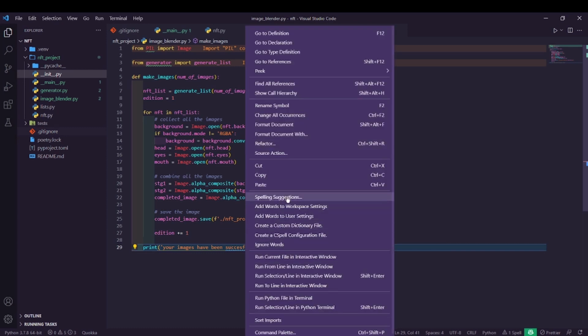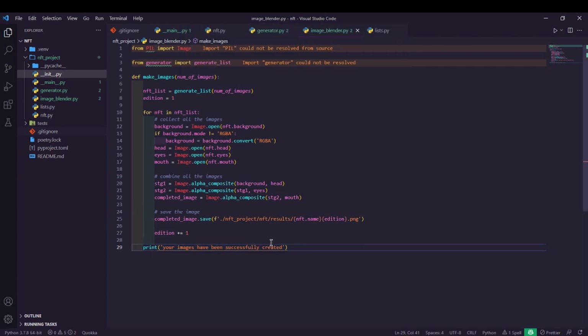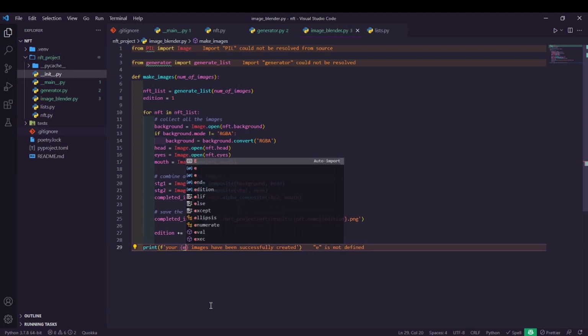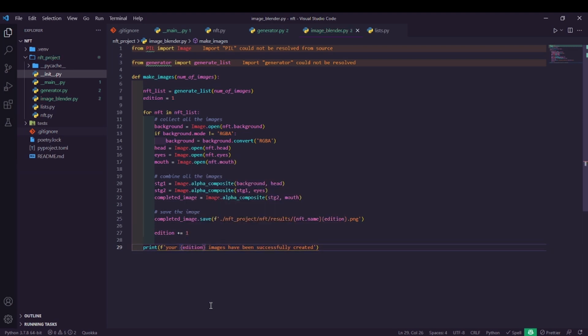And I'm just gonna let spell check take care of that. So that should, after the for loop completes, if there are any problems, say your images have been successfully created, and let's do F your, and we'll put the addition in here. Your addition images have been successfully created.